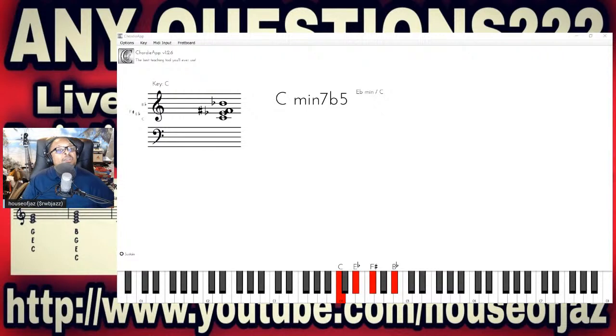And again, you will see on sheet music, I have plenty of sheet music that I've bought over the years. Most of the time you will see a minor 7 name and then it'll say flat 5, just like you see on the screen right now with my software, C minor 7 flat 5. So that's half diminished. And of course, if you take that minor 7 and lower it a half step one more time, now you have a fully diminished chord. A diminished 7 chord.